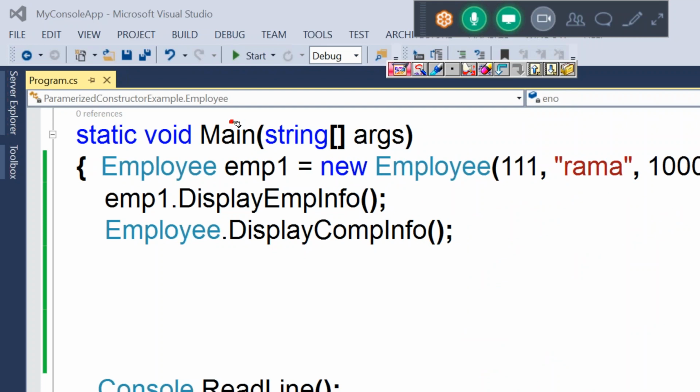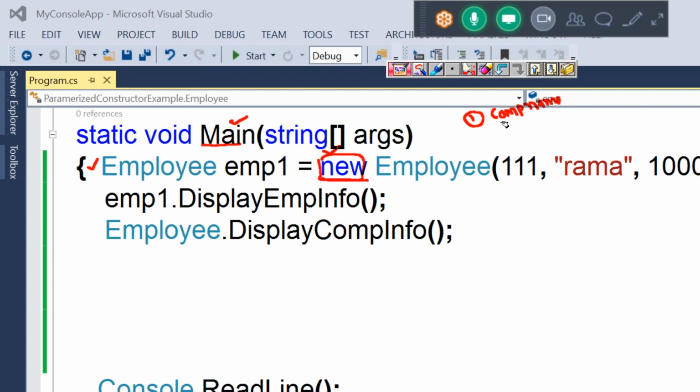Whenever we run the application, the CLR starts from the main method. Whenever control is required to create an object for the Employee class, immediately it will load which class? The Employee class. At the time of the Employee class loading, first memory will be allocated for static variables. How many static variables are there? 3 static variables.